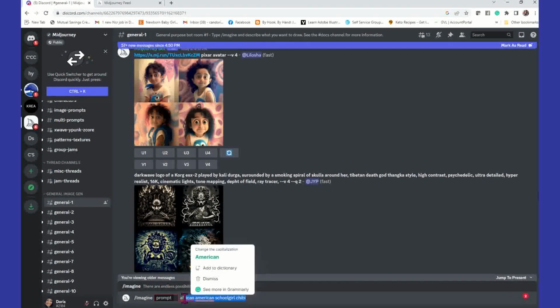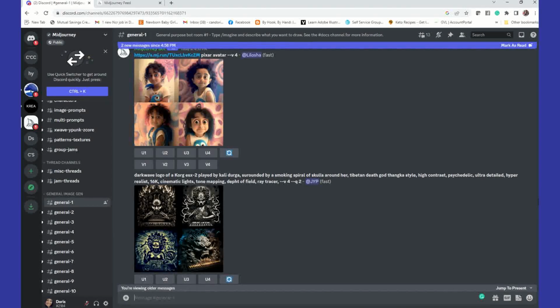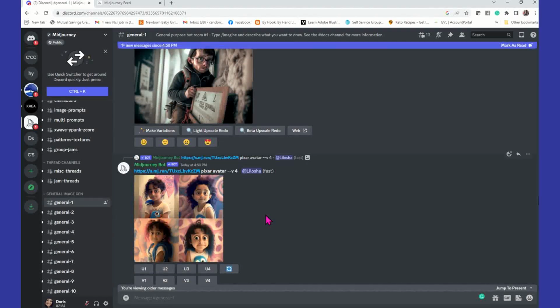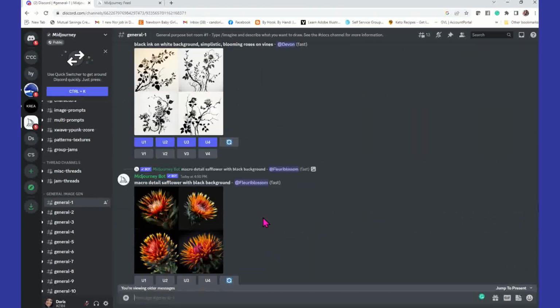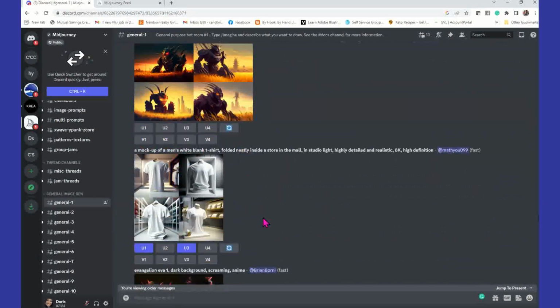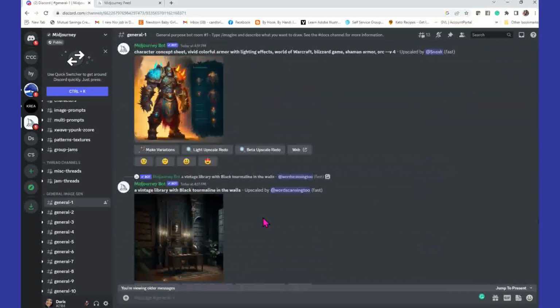Okay, so I told you to always type inside where the cursor is, and then I typed outside of it. All right, there we go. But one of the good things, guys, is whatever you do wrong, the Midjourney bot is going to correct you along the way. Okay, so they will let you know what you messed up on and what to fix really quickly so that you can get your image out there. All right, so we're going to look for our African American schoolgirl chibi.